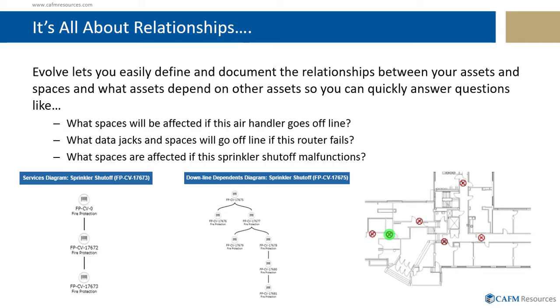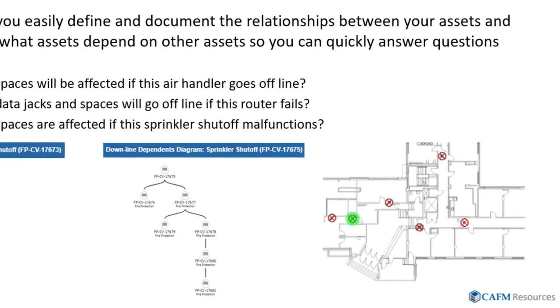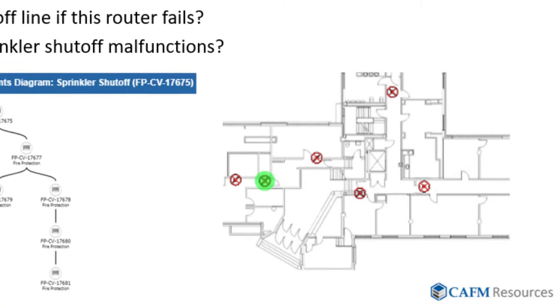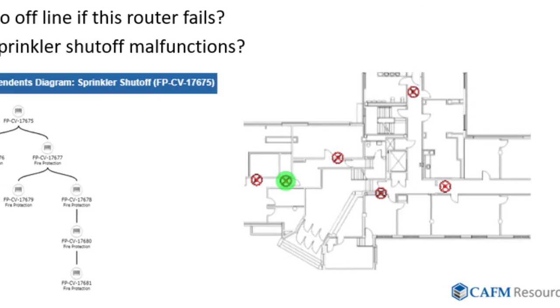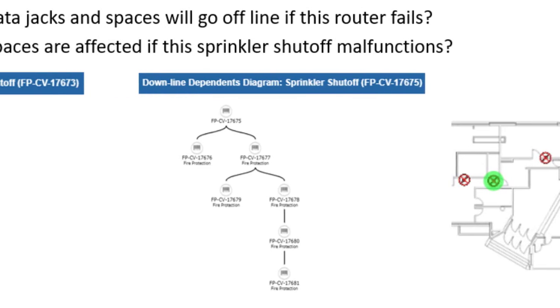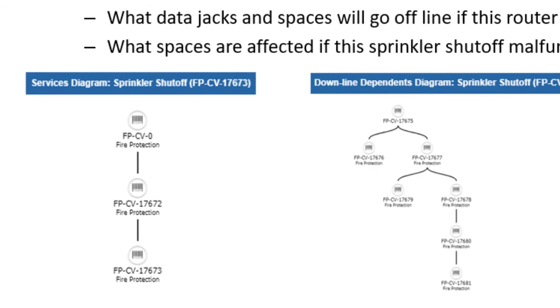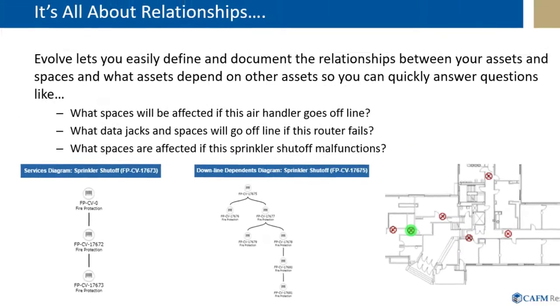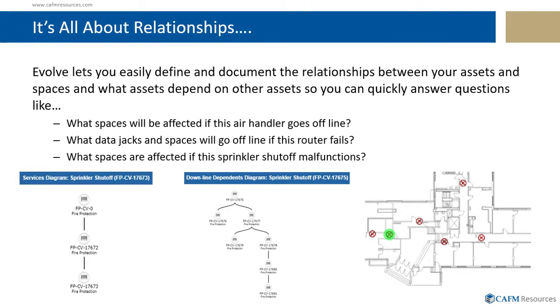Documenting what depends on what in your facilities can be complicated. Evolve FM helps you find the real issues quickly and easily so you can get everyone back to work in the shortest possible time. A quick look at Evolve's single line diagrams gives you the whole picture so you know exactly where all the connections are and can take action with confidence.